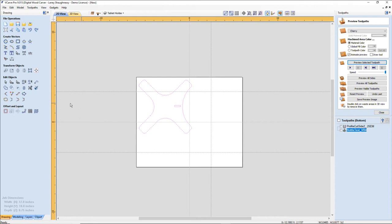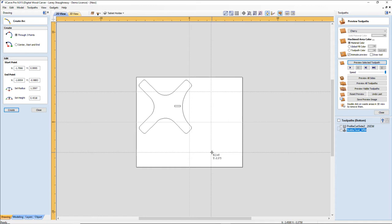And what that allows me to do is draw my arc. I'm going to snap to this intersection here and snap to this intersection. And my curve, my arm that I'm going to be making, how much do I want it to curve? That's just going to come down to preference. For me, I'm going to go with about a 4.5 inch radius. If I click there, I should be able to come over and adjust this to 4.5 and click apply.